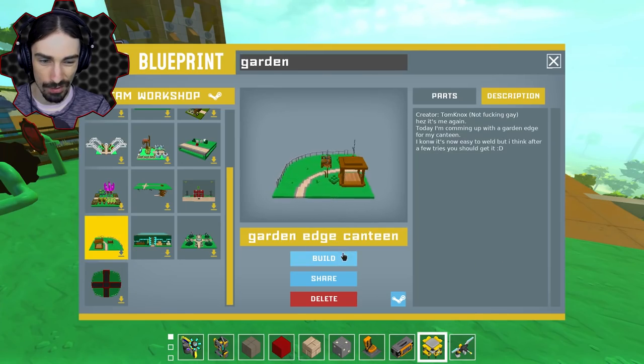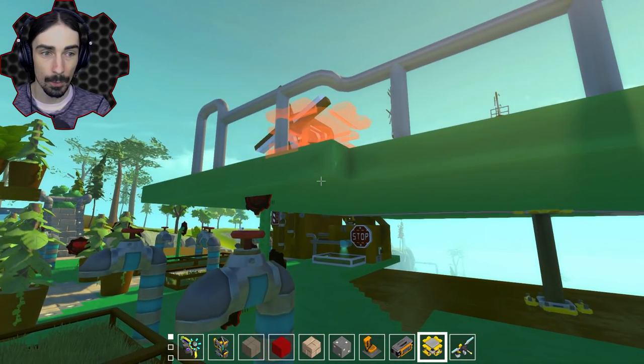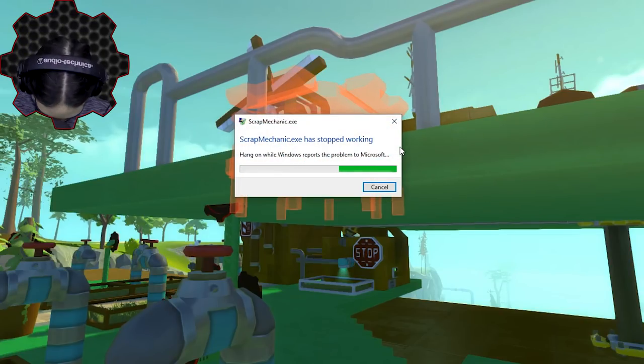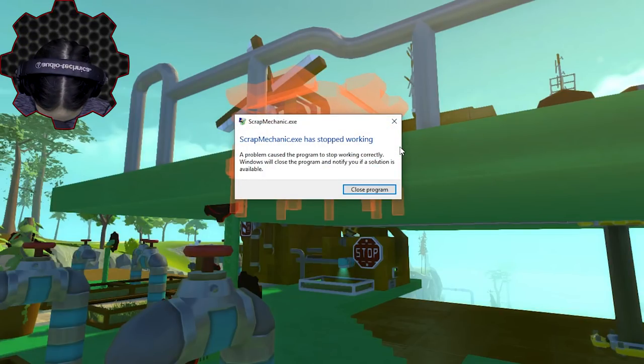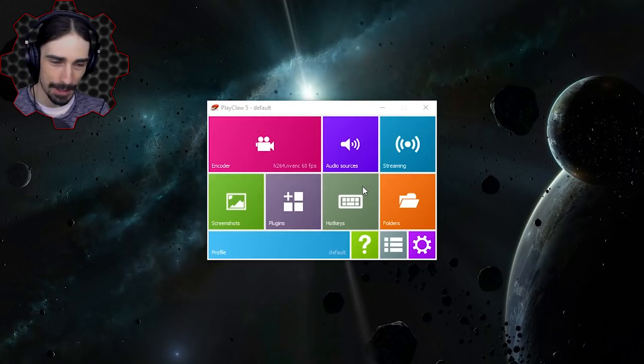All right, so now we're gonna try to use this curve. What, oh no. Oh. May have broken the game, people. We may have broken this entire map, actually. We're gonna find out what just happened.